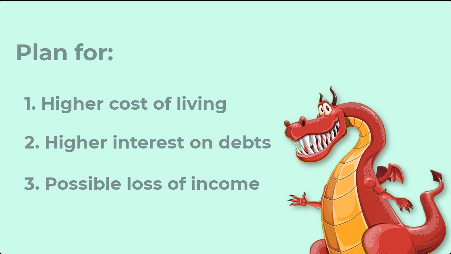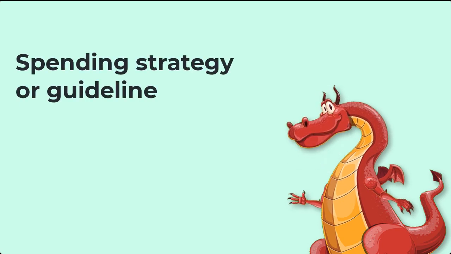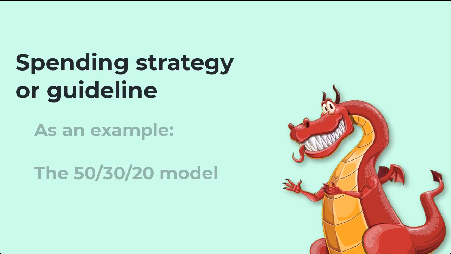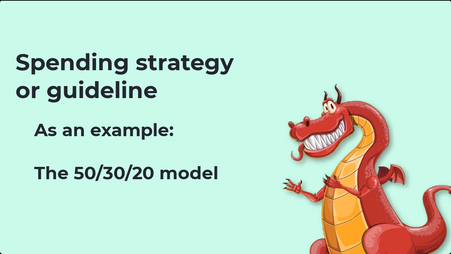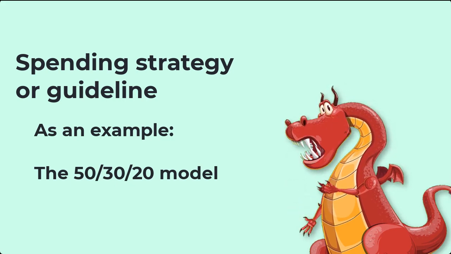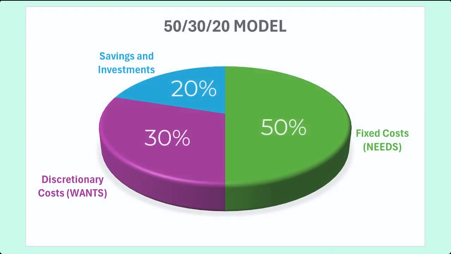All 3 problems can be moderated by a life spending strategy. I'm going to use the popular 50-20-30 guideline as an example, but it's not the only spending guideline. I'm just using it to explain how to think about things. The 50-20-30 model means 50% of your income is spent on fixed costs such as housing, utilities, food, debt payments, etc. These are the costs you need to survive. 20% goes towards savings and investments. 30% goes towards discretionary or lifestyle spending such as vacations, dining out, potato chips, piano lessons, yummy cakes, concert tickets, etc.